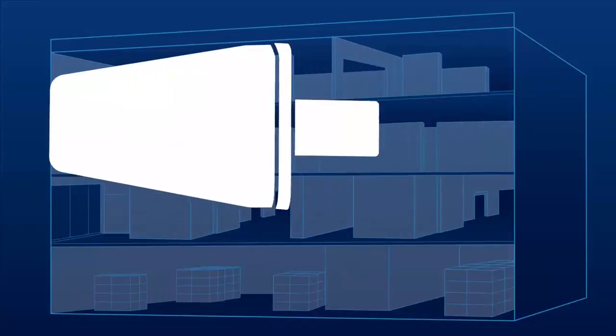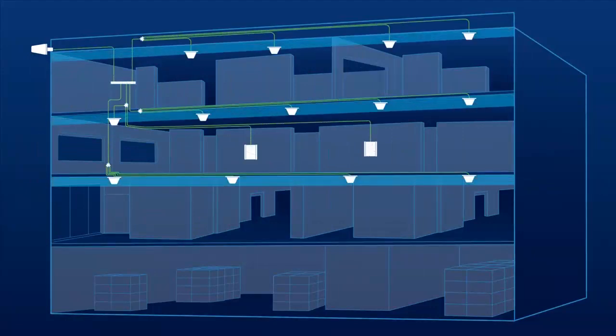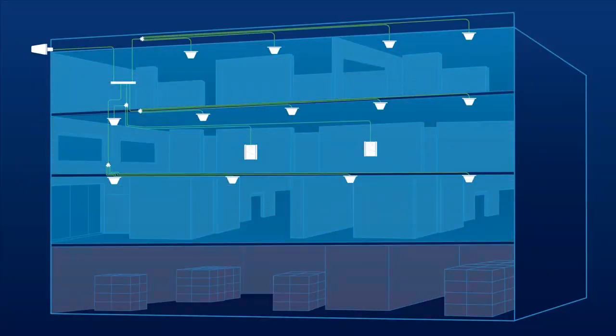Many times when installing a cellular amplifier system in large buildings, covering the main floors isn't a problem. However, there are hard to reach areas like basements due to the long cable runs necessary.